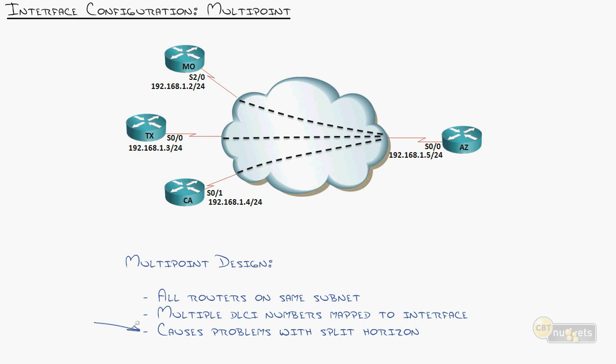What was split horizon? Think back to routing protocols, distance vector routing protocols. Remember the loop prevention mechanisms we talked about earlier on in the series, where we talked about infinite hop counts, for instance, for things like RIP. We talked about route poisoning that they had. Well, one of them was split horizon. And the rule of split horizon was never tell somebody about something they told you.